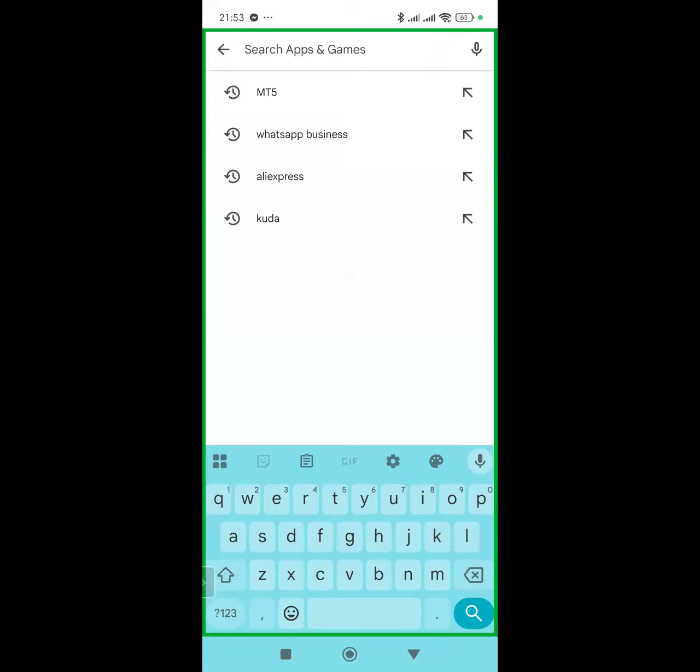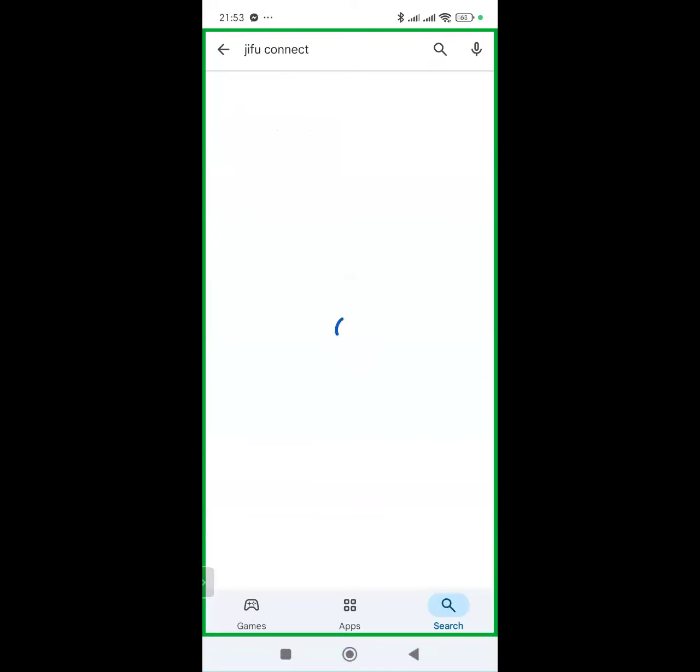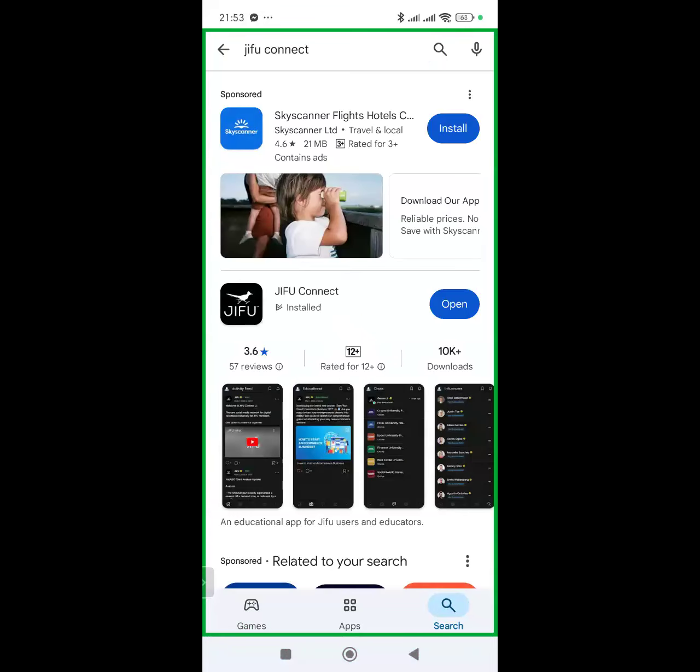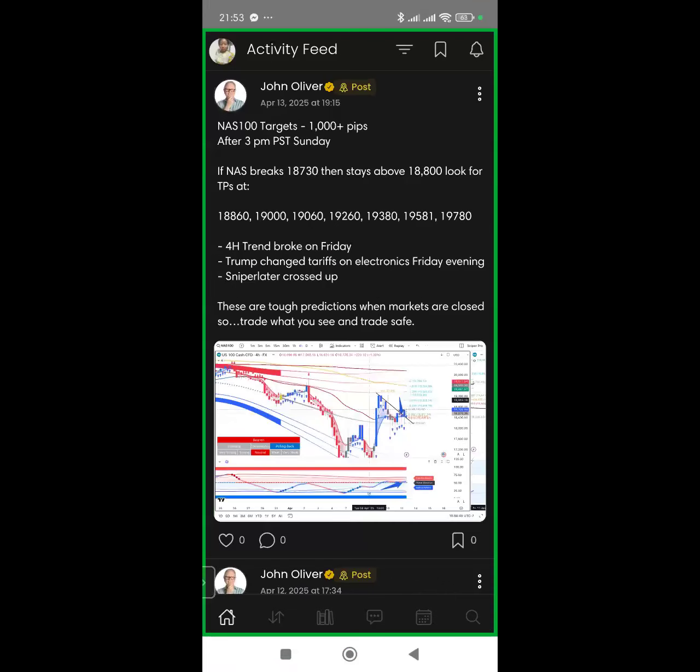I think Google Play Store first. You type Jifu Connect. I've already downloaded and installed it, so I don't need to go through the process. Then you log in with your Jifu email and password, the email and password to your Jifu account, basically.